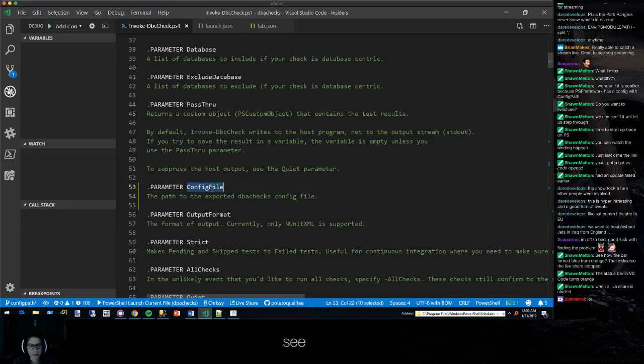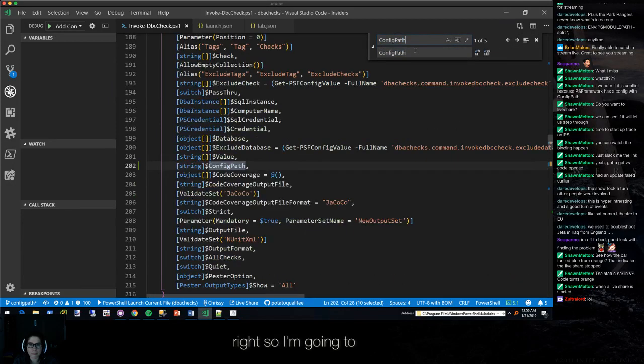See, that's a config file. I think it should be config file. All right, I like config file, I think. Why not? All right, everything's config file now.